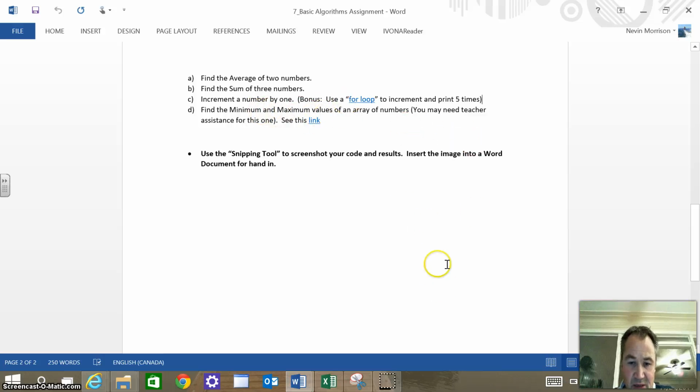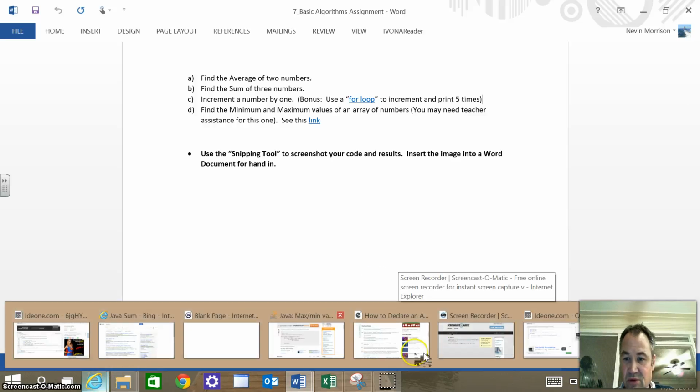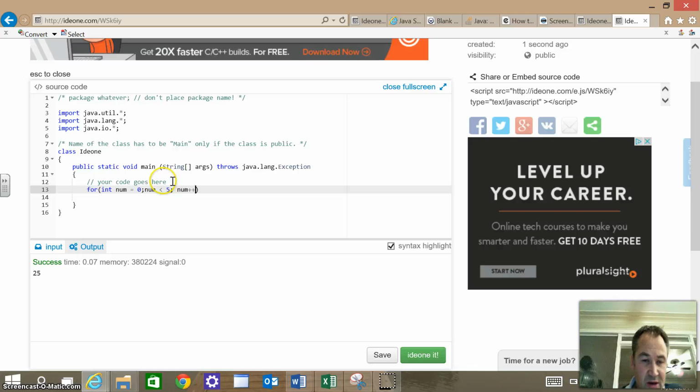So let's take a look back. We left off at the website where I started to enter some code, and I was introducing you to the for loop. To start a for loop, we do for, open bracket, and then I initialized a number just as we did in that other section. Integer number1 equals 0, that initialized it. Then I had a semicolon, and this part of a for loop is basically do while. So while number1 is less than 5, and then to get it looping, we have number1 plus plus, so it's going to keep increasing the value of number1 as we go through the loop.